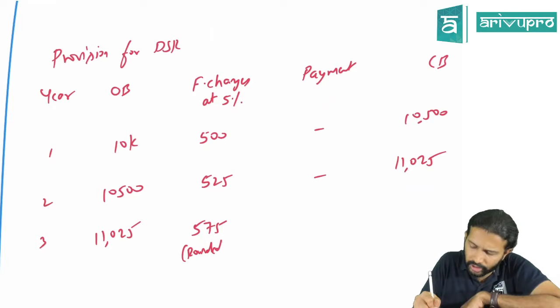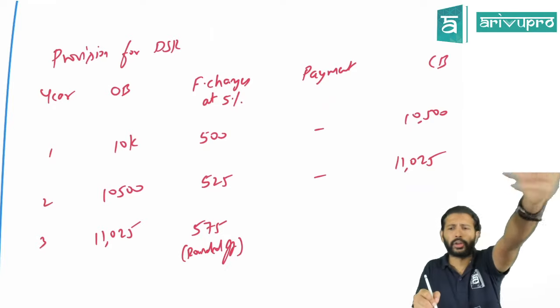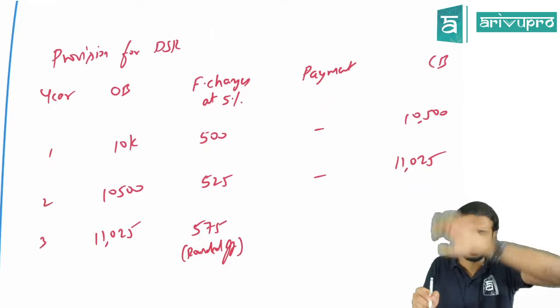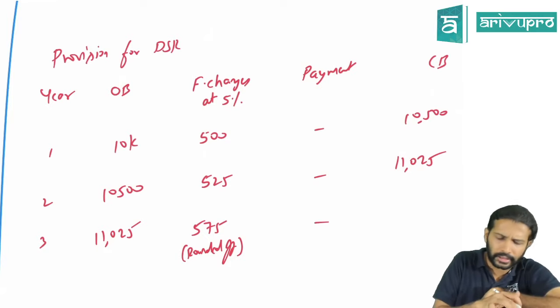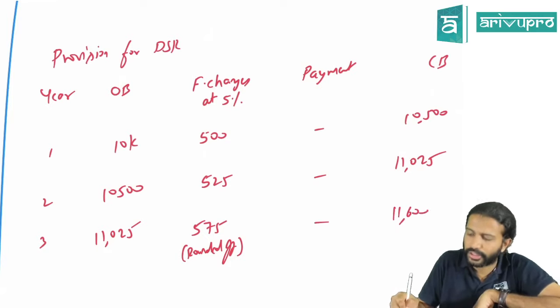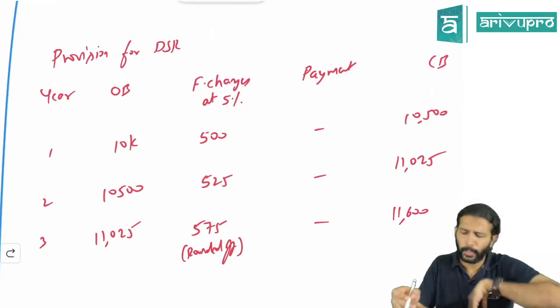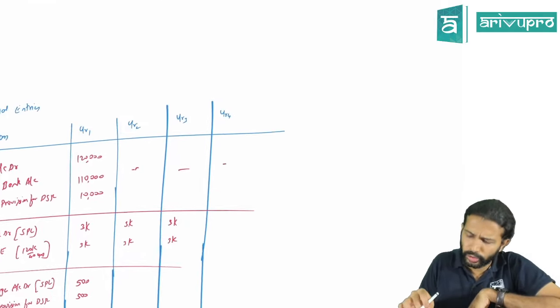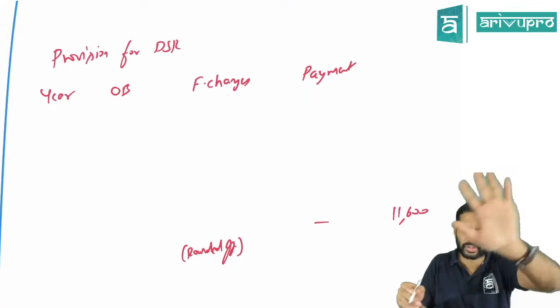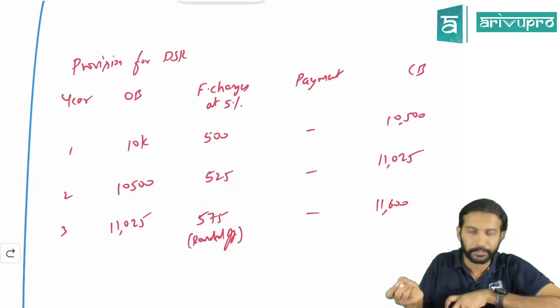Okay. Again, there is a small round off here, which you don't have to do in your actual exam. You can take the numbers that you're getting correctly. I mean, whatever number your calculator is showing, you can take it. So if I round off this is 11,600. Actually, this is not the full value. If you add this, as I told you, there'll be a small round off. That's the reason, just to sync up, I've calculated that 575.